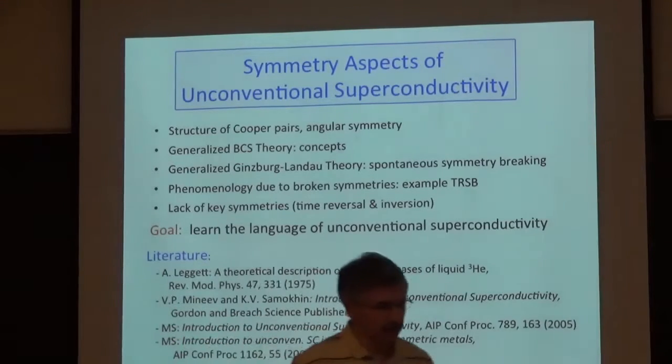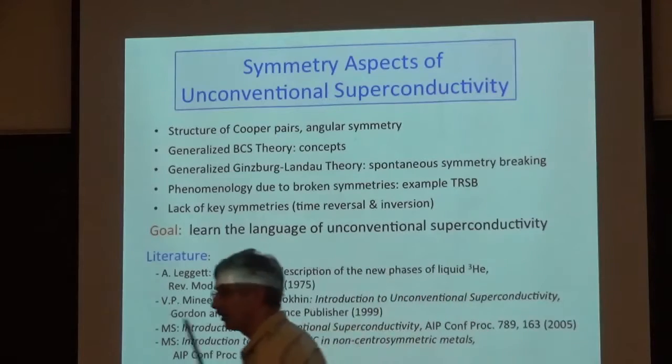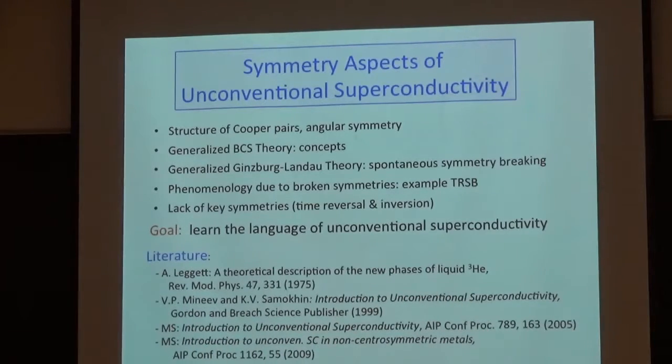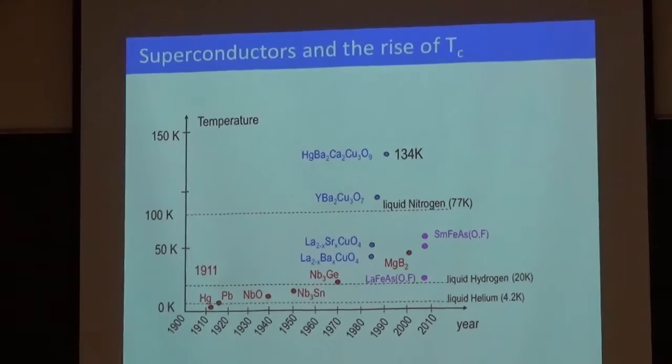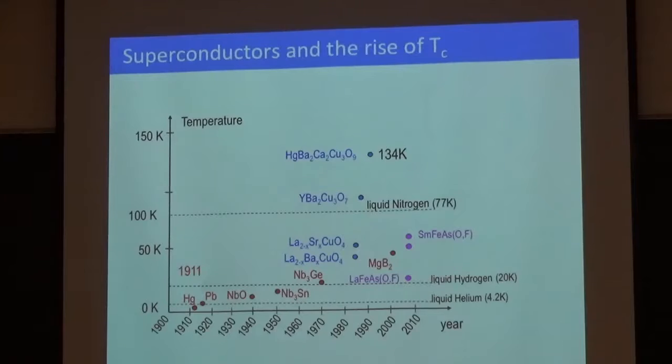Now let me just start with a few slides, just motivating what we are doing here. I start with a slide which you have just seen in the previous presentation by Mohit. This is time versus critical temperature of superconductors, and you see we have a few superconductors, the conventional type, which here are in red, but then in '86 we have this rapid rise of critical temperature for the cuprate superconductors.